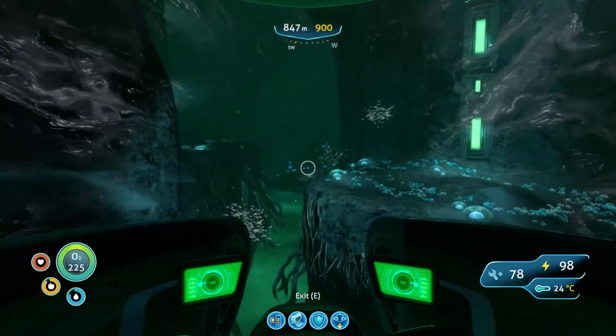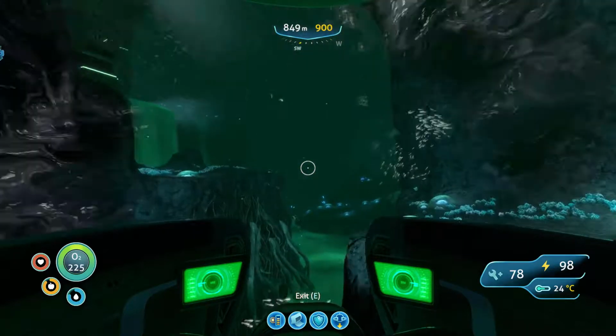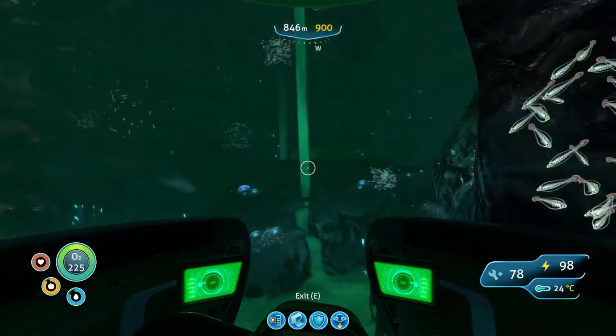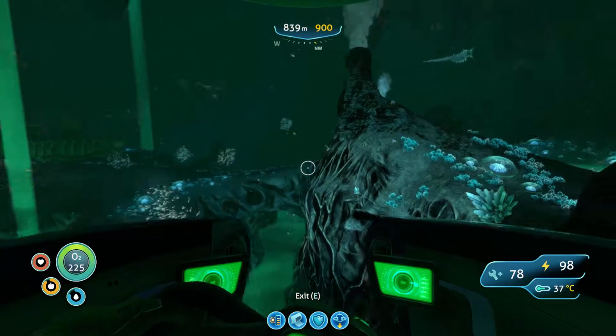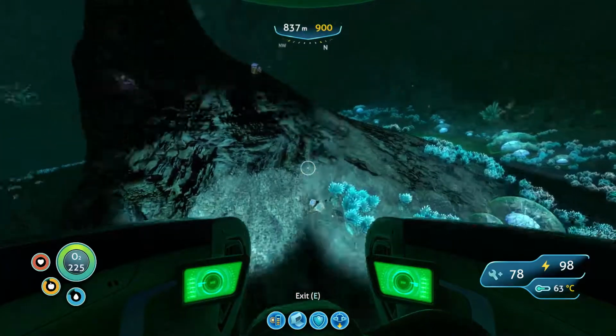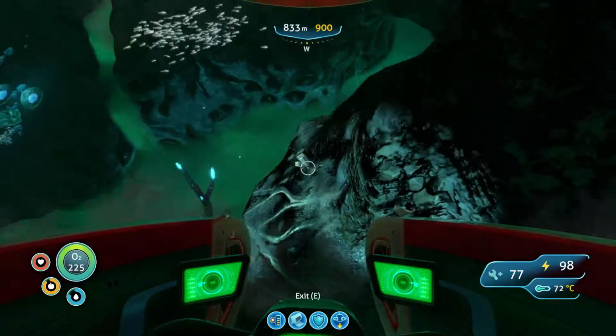Right, so we're coming up into the main opening. I think there may be another ghost leviathan somewhere in this room, or one of the rooms close to here. Oh, there's lithium pretty much everywhere. I'm seeing that all over the place.